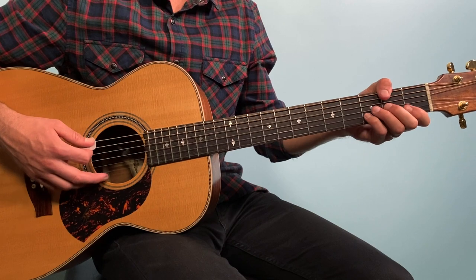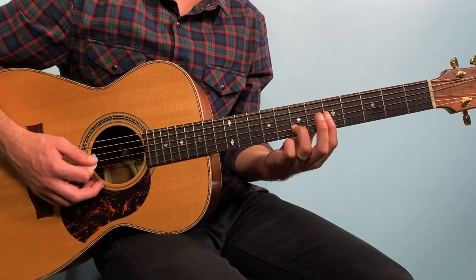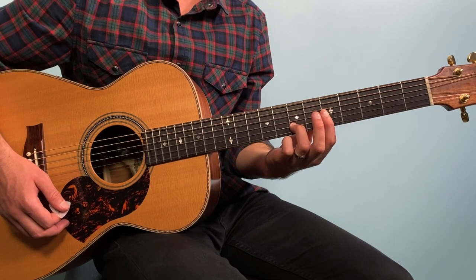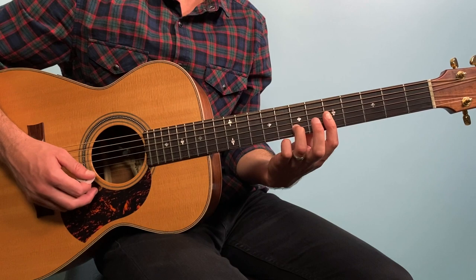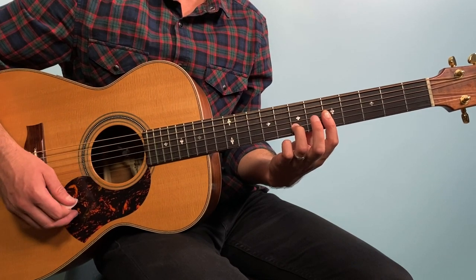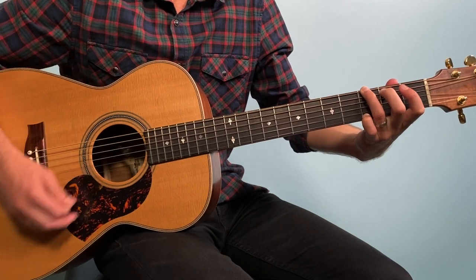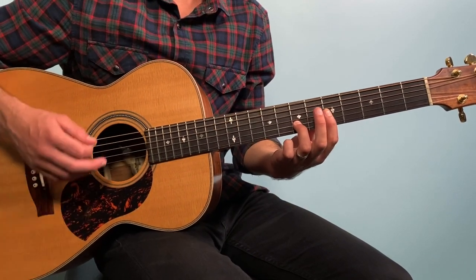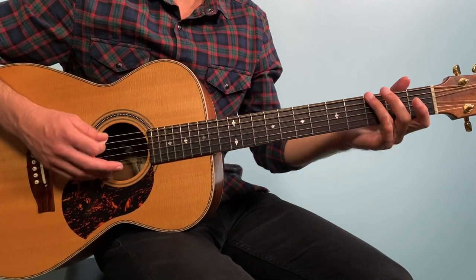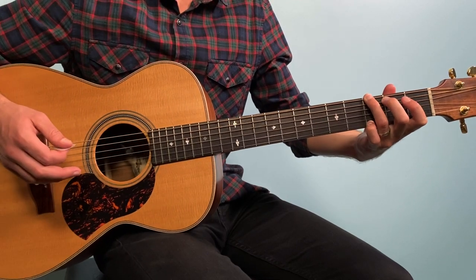Then you could either go back to D over F sharp, but there's this nice voicing that you hear throughout that goes like that. It's just a D7, and that's open, five, seven, five, just in the last bar. Sometimes you'll hear Bob arpeggiating and just sort of breaking up the chord like that instead of just strumming right through.